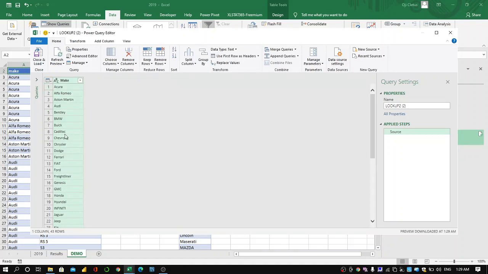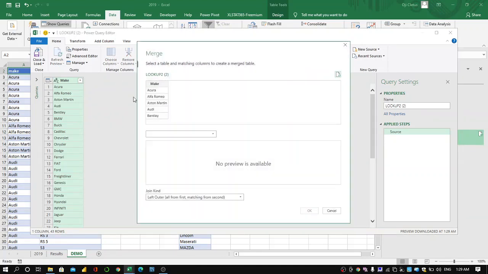The next thing we need to do is to merge the two data sets, lookup 2 and list 2. The common column is the make, so we just need to match them. We click OK.